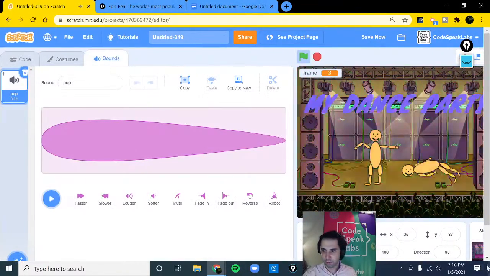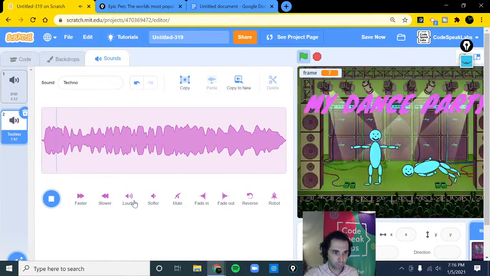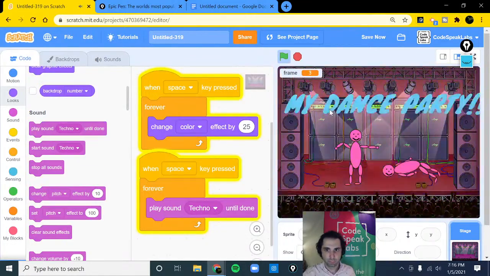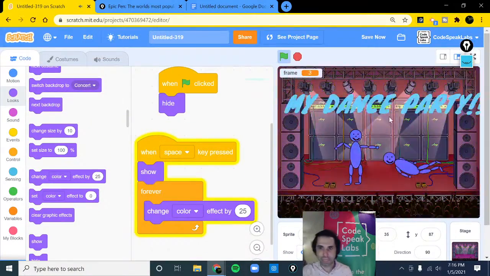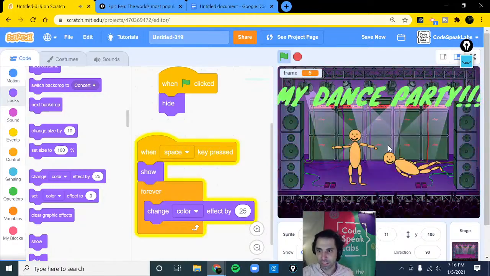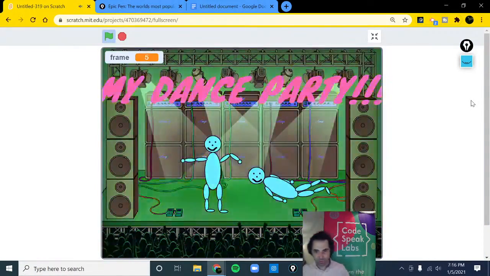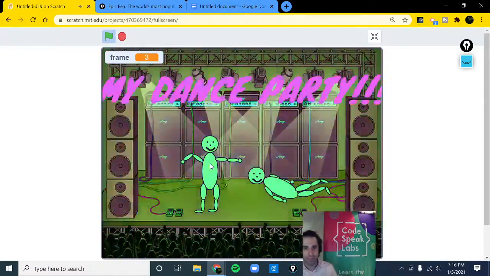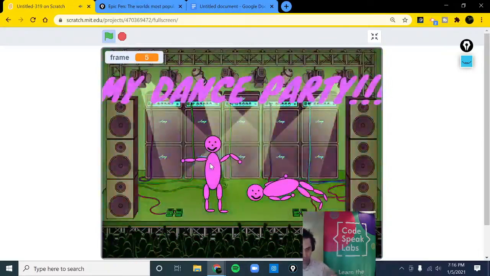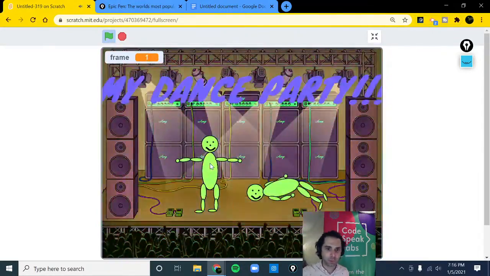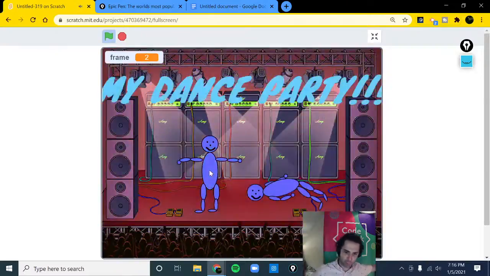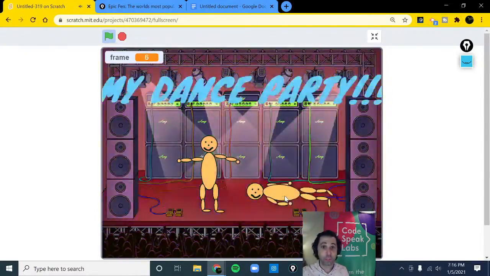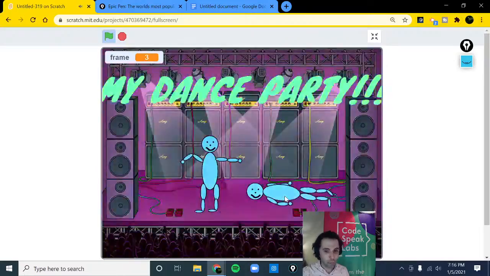Can I make this a bit louder? Okay. Something like that. So yes, guys, this is my dance party. I have two bodies that are dancing in here. I didn't spend much time designing these bodies, just moving their arms and using their joints. One of them is doing a pretty good dance, the electric wave, I think. And then the other one is doing the worm, but he kind of looks like he's convulsing on the floor of a party.